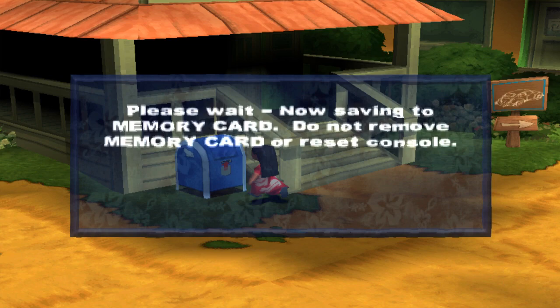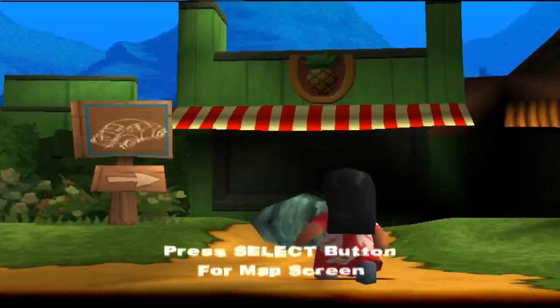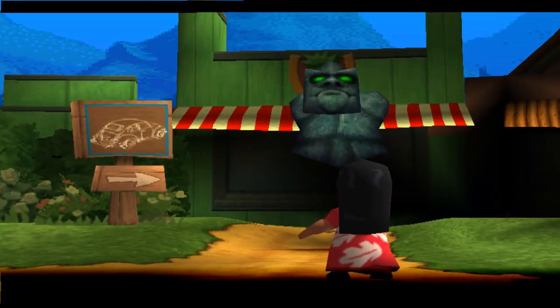Mailbox. This is where you actually save your game. Just walk up to it and you're all good.